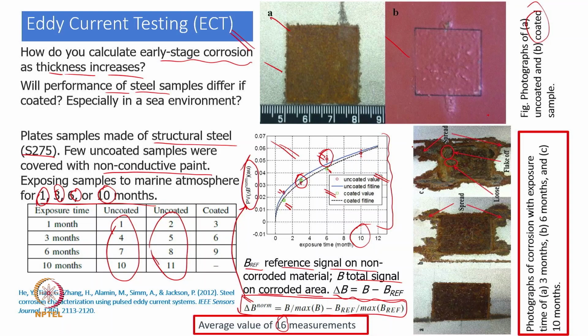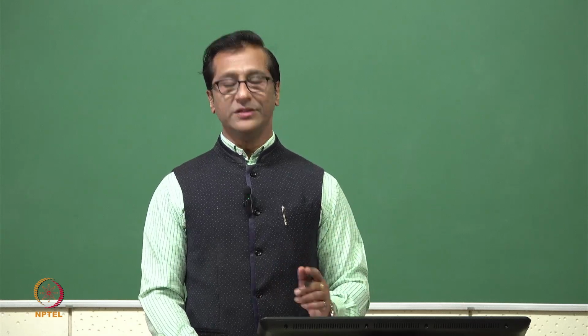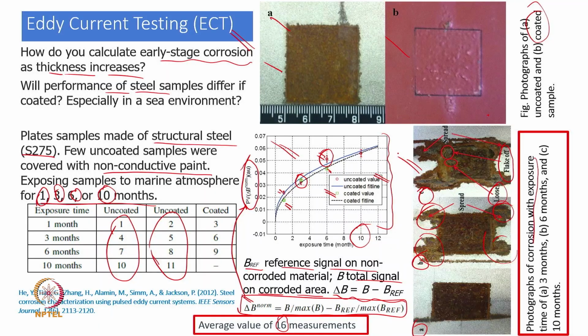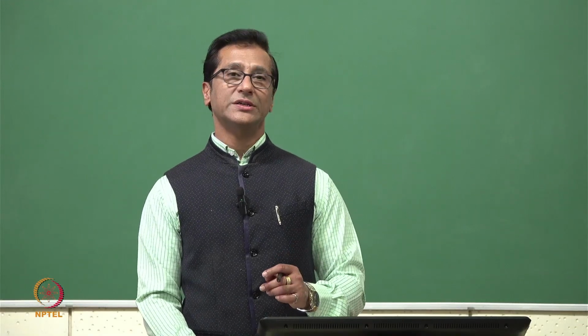Now what they have shown on corrosion growth is the photograph of corrosion exposure. A has been shown after 3 months, B after 6 months, and C after 10 months. So we are able to see the corrosion is growing, and at the last it becomes loose particles also; it spreads, and then the loose particles take off on their own once it goes beyond a certain thickness, and it gets sheared off. Here they did not do synergy, they did not do a wear test on that, only the corrosion test itself.